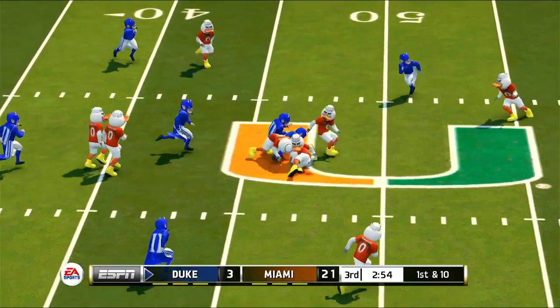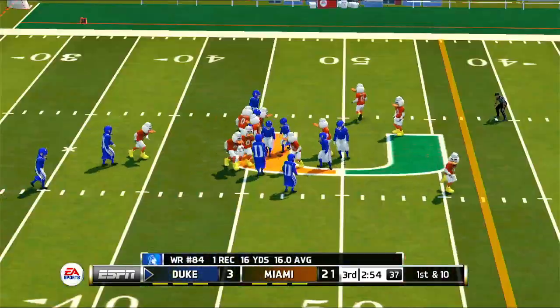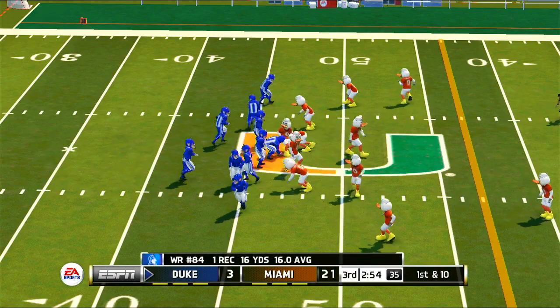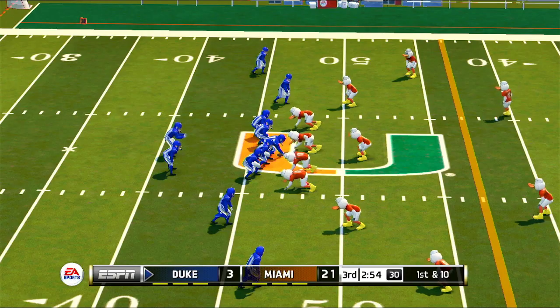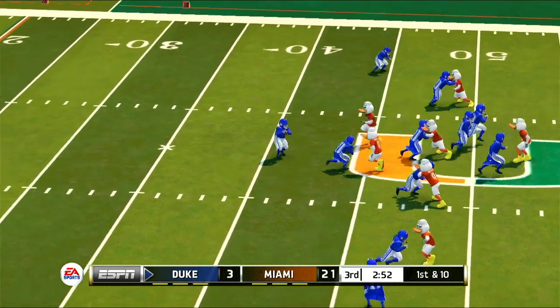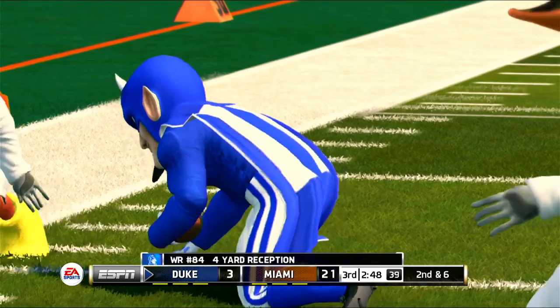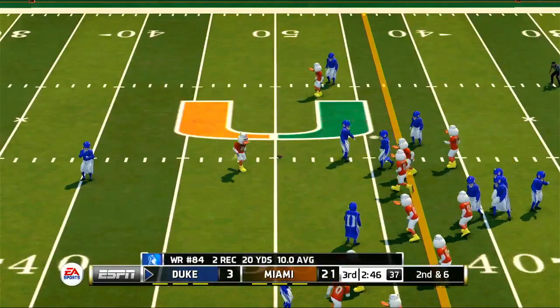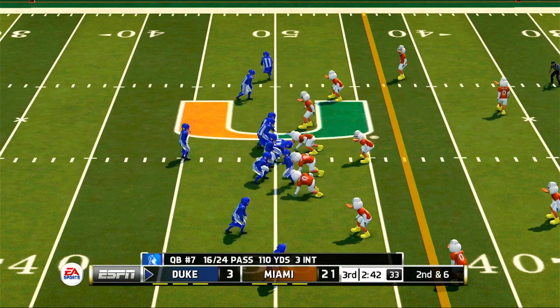Gets it out quickly. Tackle at the 47-yard line. Not a safe pass at all. Really tight coverage and not a lot of room. Credit the receiver with going after that one and hanging on. Here's the throw, and I don't think he got anything on that. That's good for a gain of 3 yards. That makes it second and six.